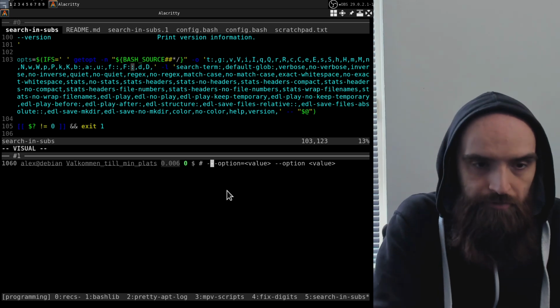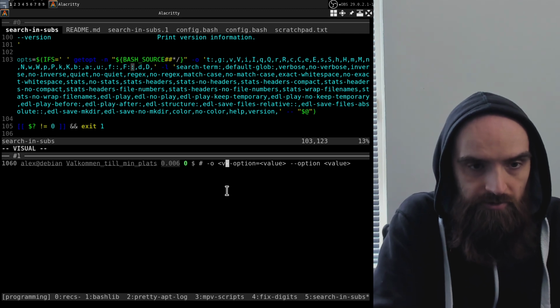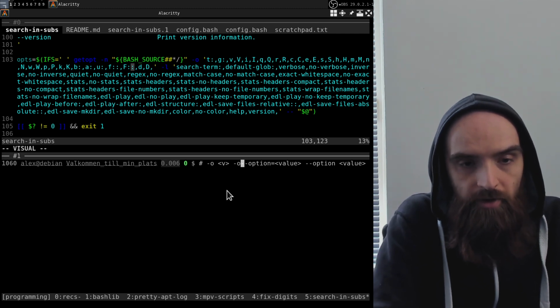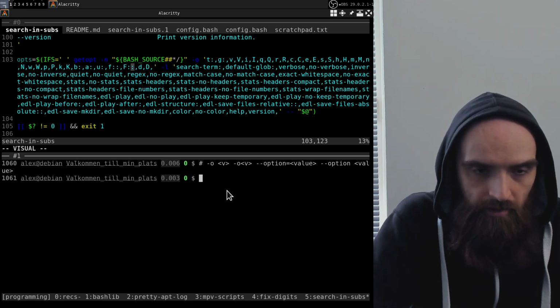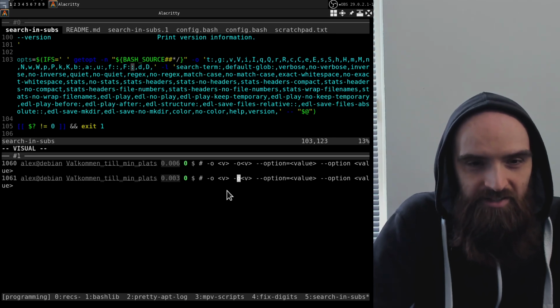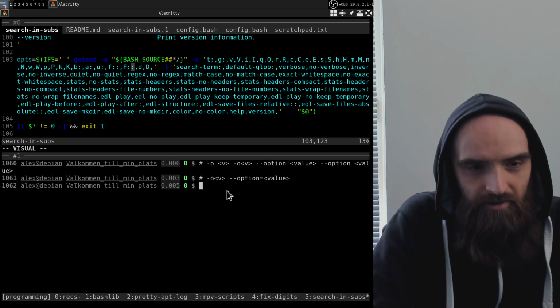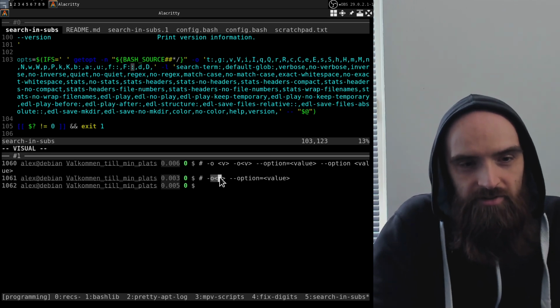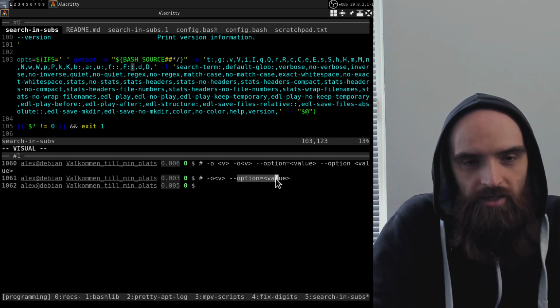The short version would be dash O, for example, value, let's just say V, or you can write it without a space too. These are all valid syntax, but that's for required arguments. For optional arguments, the syntax with the spaces doesn't work. You have to write it together with the short version without any space in between, or use an equal sign with the long version.